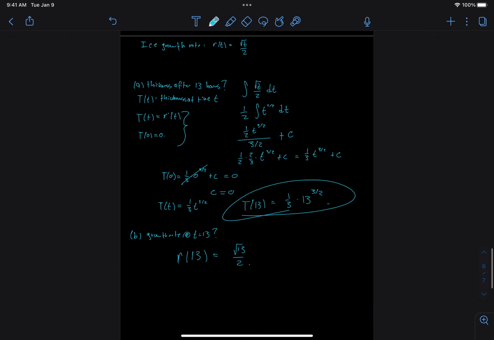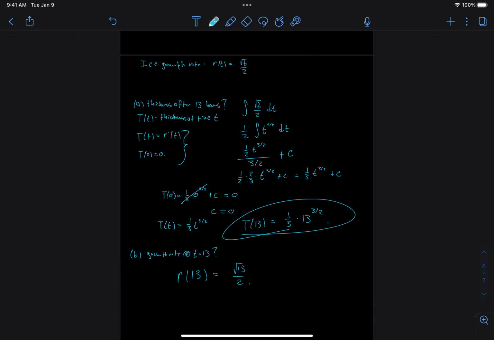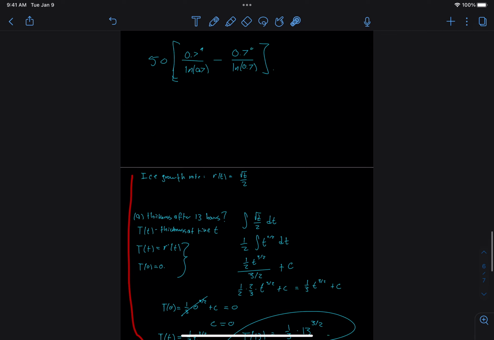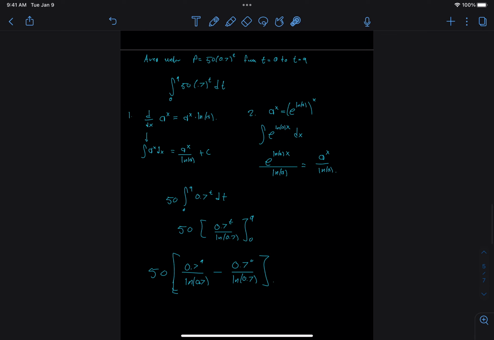Okay, so I hope that this helped explain these two problems. The first part of this one was an initial value problem, and the second part was just plugging into the derivative. And then for this other problem, it's just a slight modification of an e to the kx rule. So you could use either of these two methods to try to solve that one.